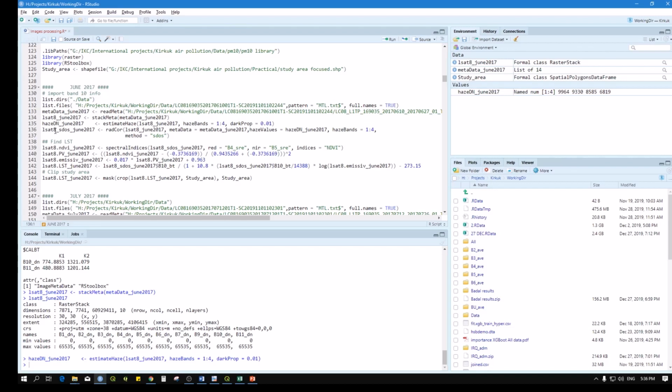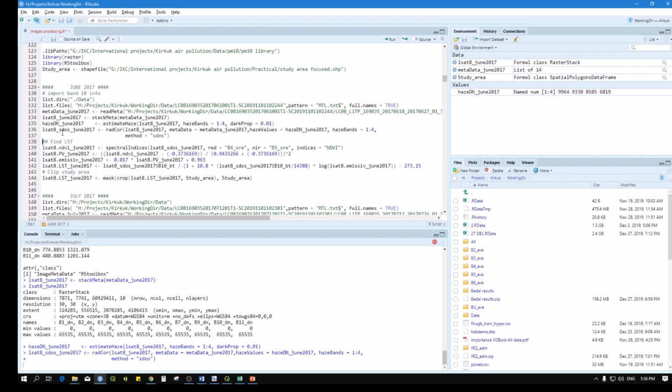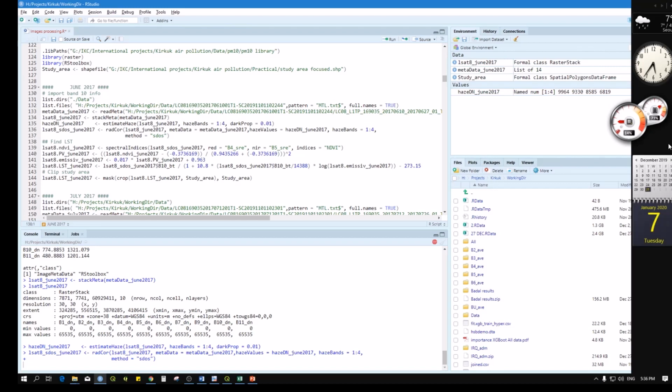So now we got the value of the haze for June 2017. Now we want to do the radiometric correction. I hope it won't take much time. It's worth mentioning that we will do the same procedure for June 2017, July 2017, August 2017, and then again June 2018, July 2018, until 2019. Three months for each year, and after that we will take the average. Also, if you look at the RAM and the processor, it is very important that you keep your eyes on the RAM, because some students get a failure in the run and try to search for the reason. Actually, the failure is that you don't have enough space in the RAM.